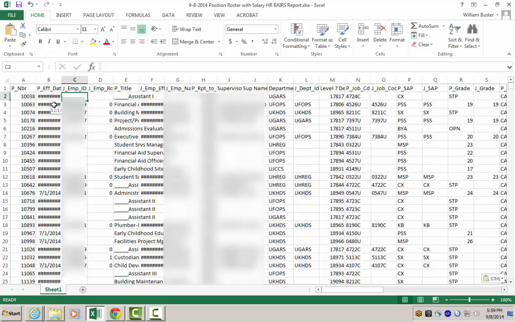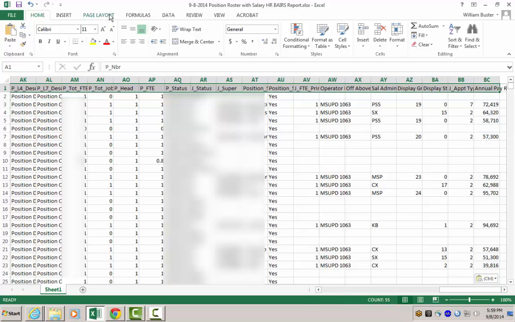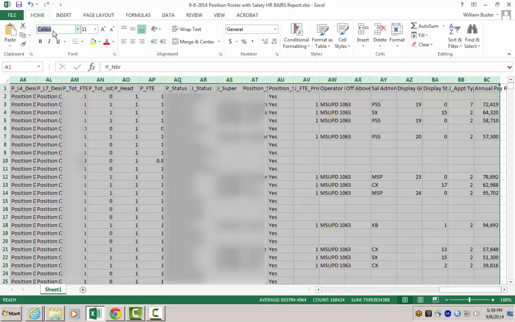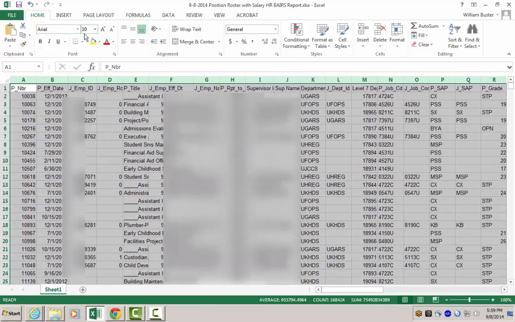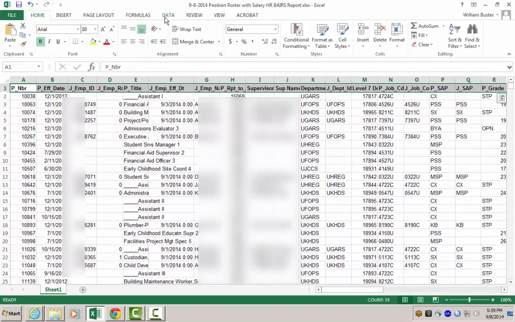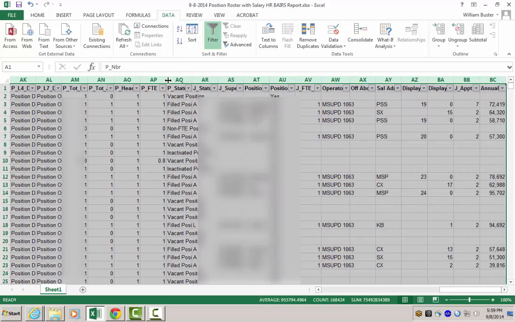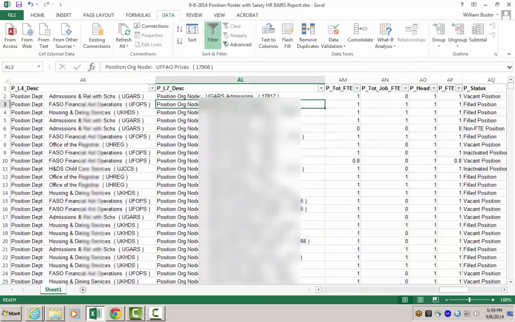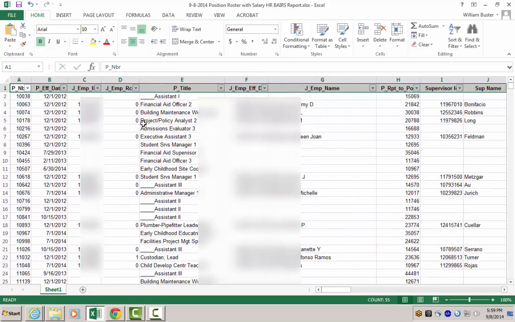It may take a while for the data to copy, so just keep that in mind. If you first try to paste and it doesn't work, it could still be copying the data. So the first thing I like to do is just edit the data. I normally put it in Arial 10. I like to highlight the top, put it in bold, and after I put it in bold, I filter it, and then I hit Control Spacebar in order to get all the columns selected, and then I size them to be appropriate. If you want, you can center these to make things a little easier.